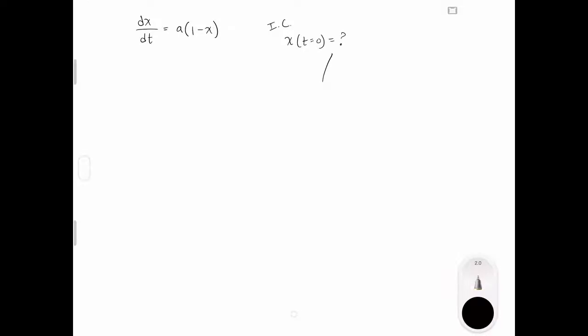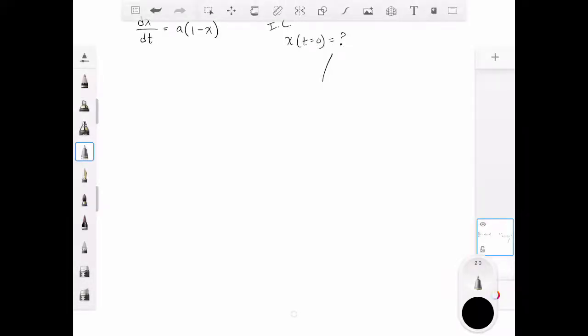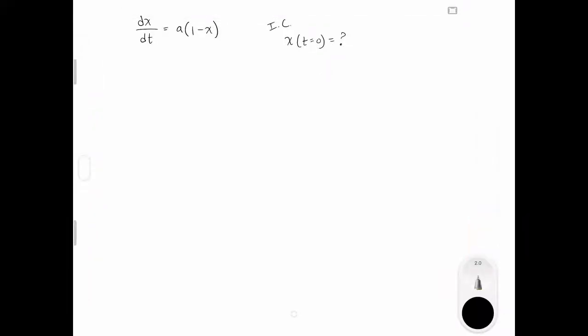And it could be anything. But if you think about it, if you have a pure reactant feed, at that point the conversion is 0. So conversion is 0 at time equals 0 is the initial condition we'll use. It doesn't necessarily have to be that. If there was a recycle stream that carried product into the feed, then the conversion at t equals 0 would not be 0, but we'll just use this as our basis.